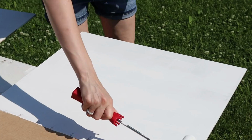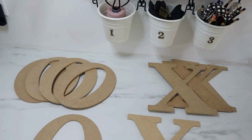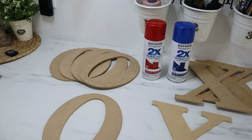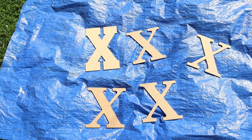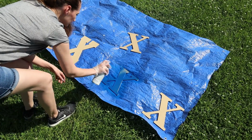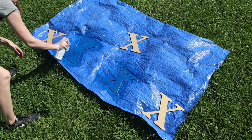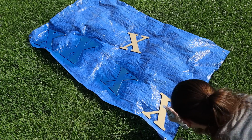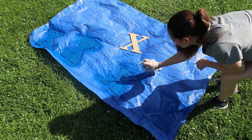This first side is going to be a giant 4-foot by 4-foot tic-tac-toe board. So I purchased 5 X's and 5 O's from Hobby Lobby. And they are going to get a red and blue finish. But of course, you are more than welcome to paint yours whatever colors you like, whatever colors are your favorite. Or if you have a certain color scheme for your backyard or your patio, you could even go with colors to match your decor.